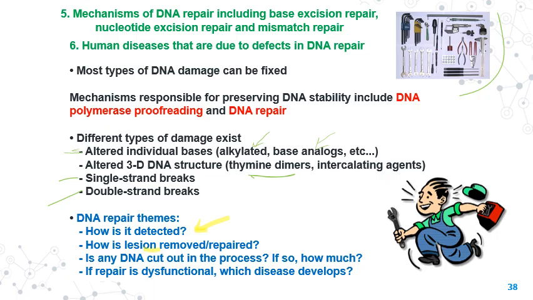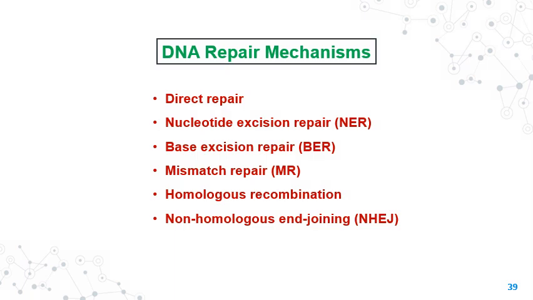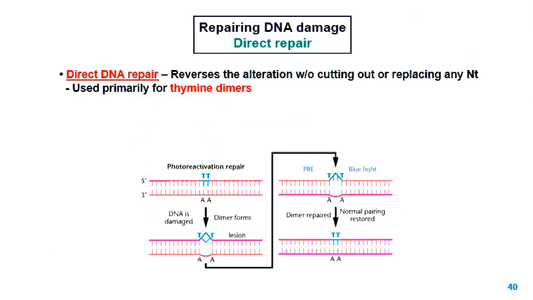Okay. And also there are some diseases that are very much associated with a specific type of mutation repair that is not repairing anything. It's dysfunctional mutation repair. So here are the types of repair mechanisms that you absolutely have to know, okay? So direct repair, this is mainly important for bacteria, not for large animals or us, okay? Direct repair, nucleotide excision repair, base excision repair, not beer, right? Mismatch repair, homologous recombination, and non-homologous end joining. I know these are just words, they're going to make sense in a minute.